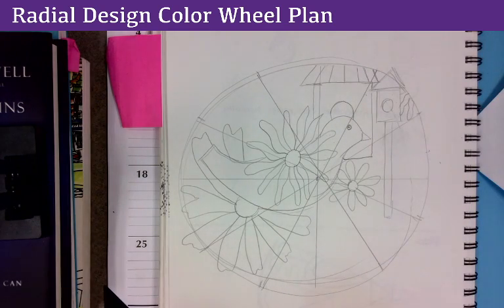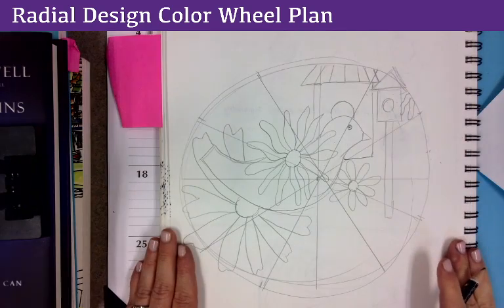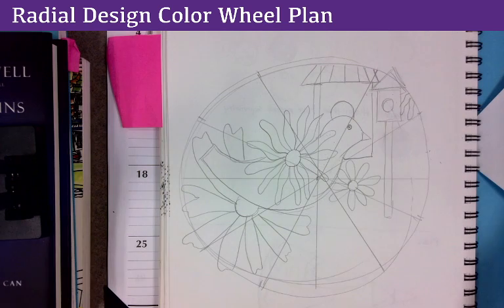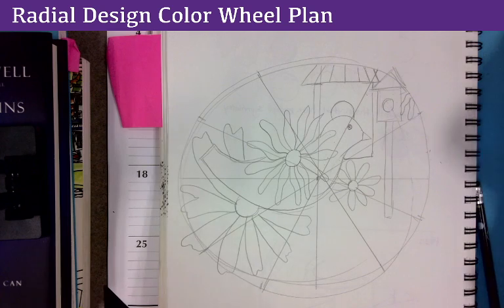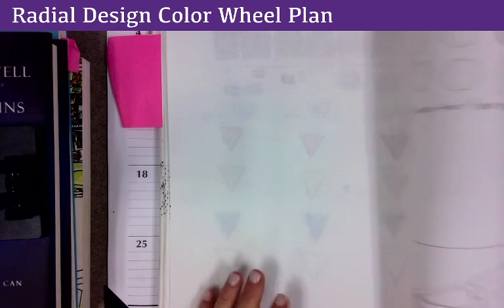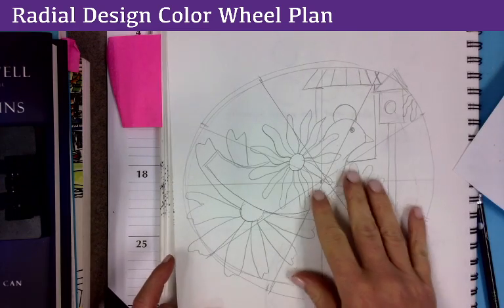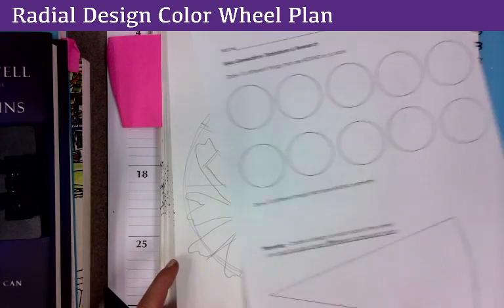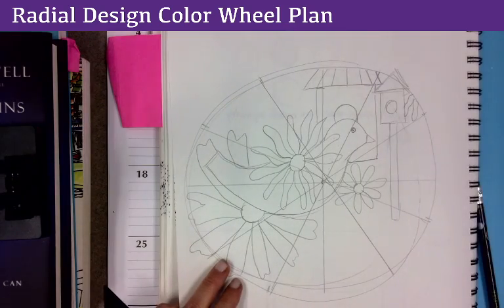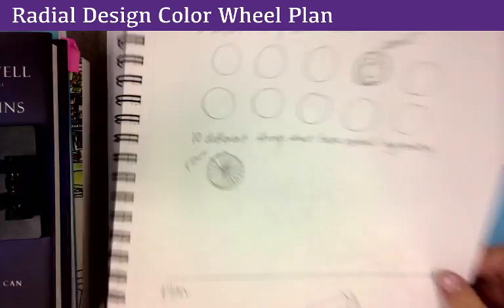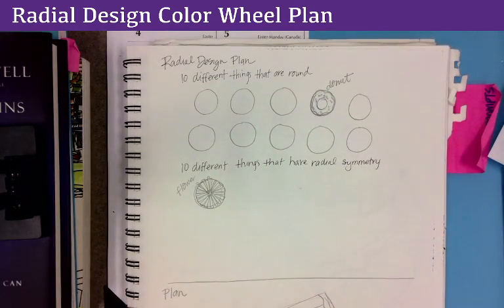So this is the second option. I'm going to draw one image first, and it's going to be an overall image, and then I'm going to divide it down into those 12 slices. So whatever you decide to do, if you want to do both of them, you can. So if you want to plan out a slice and an overall image, you can do that. Or if you just want to do the slice or just that, that's fine also. So this is your planning phase, your radial design plan. When it's finished, take a picture of it and submit it.